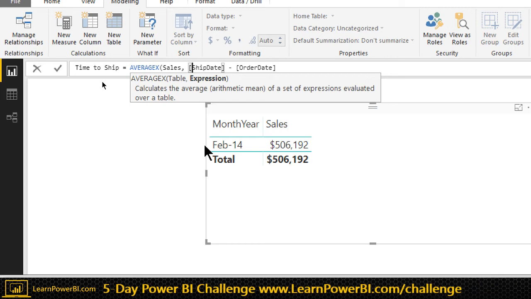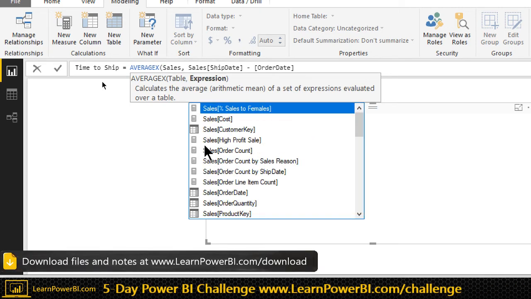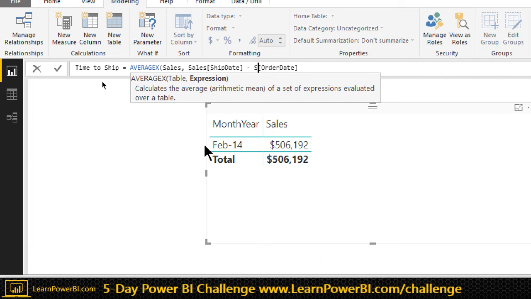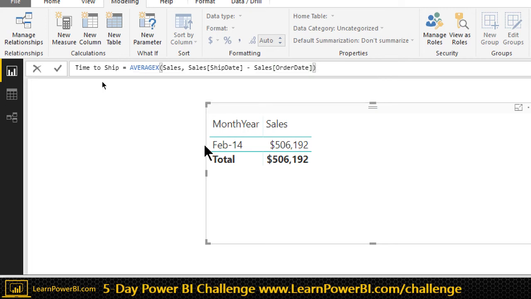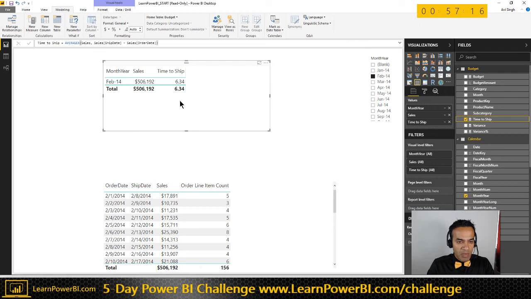And as you remember, the best practice is, if you're referring to a column, you prefix it with the table name. So we're going to do that. So go to each row, subtract ship date minus order date. That'll give us time to ship, and then just do an average. And this formula is actually not perfect. I can see some holes in this, but I won't mention that for now.